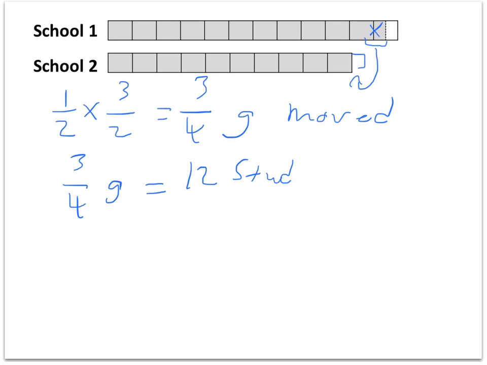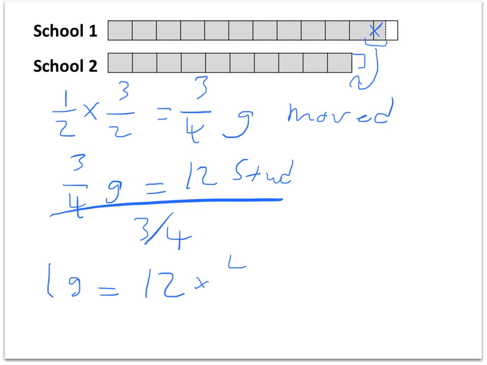So let's figure out how many students are in each group. So let's divide both sides by 3/4, just like we've done before. Now don't let the fact that we're dividing by 3/4 scare you, because it's just a number. So one group is going to be 12 divided by 3/4, which is 12 times 4/3. We know how to divide by fractions. And so now we do this arithmetic. We can clean things up here a little bit. The 3 and the 12 will cancel off to 4. And so we have 4 times 4 is equal to 16 students. So one group equals 16 students.